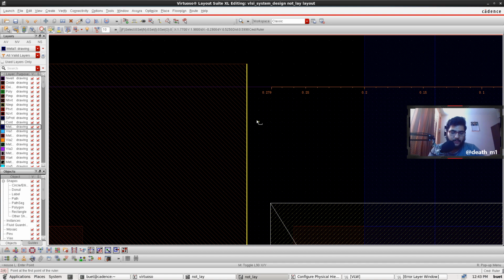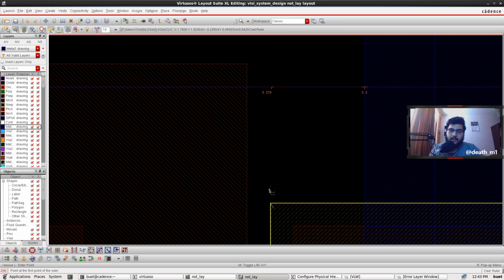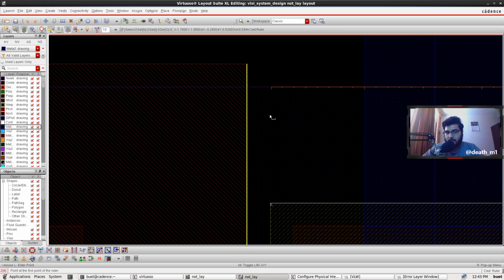0.28 multiplied by 0.455, it's 0.1274, which is less than 0.15. So now we will keep the length constant, but we can increase the width. So we are assuming the length constant. Simply divide 0.15 by 0.28, and it should be 0.54 again.